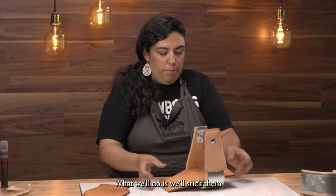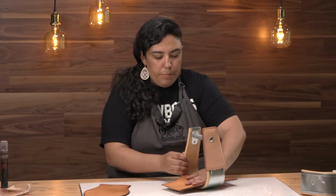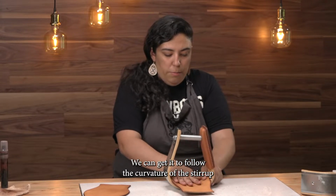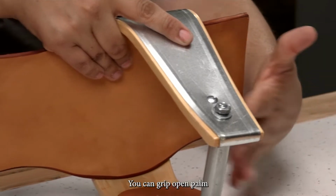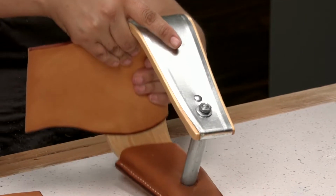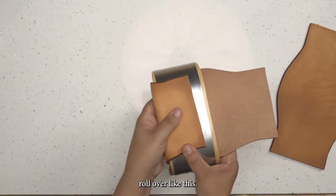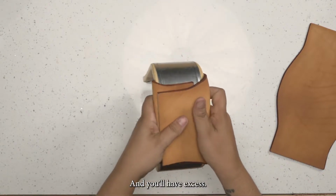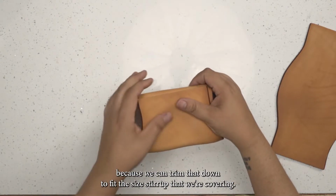And what we'll do is stick them in, centered on the stirrup, pressing down firmly. We can get it to follow the curvature of the stirrup, and then holding it in place with one hand, you can grip open palm and roll the side over. When it comes to the back side, we'll roll over like this, and then the same thing on the other side.